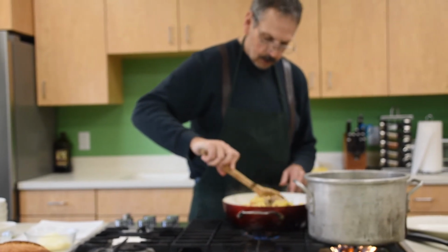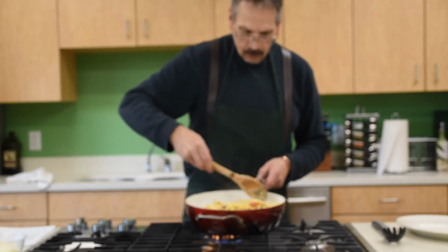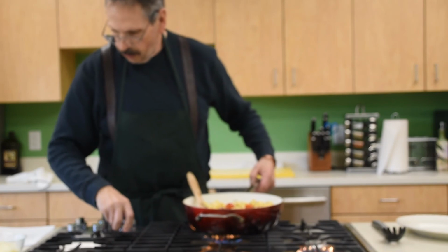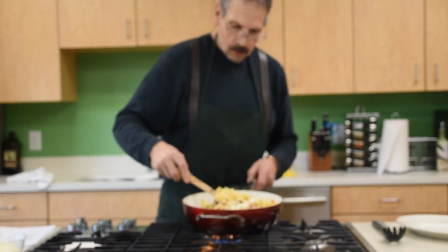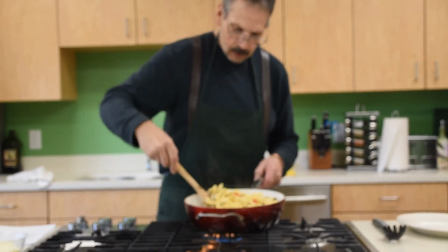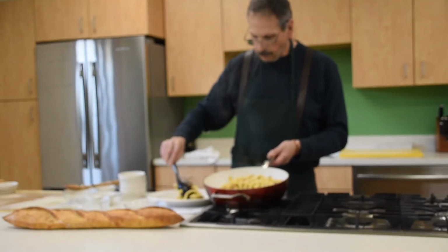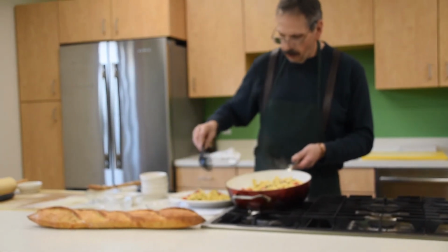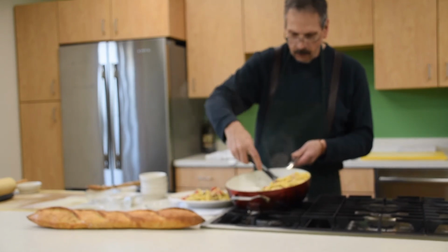And this will be so good. We've got our tomatoes in there and they're getting nice and brisk, and we've been adding our cheese. We've got the prosciutto and ham. Now just get this all on the plate here, and we've got all the beautiful colors and flavors.